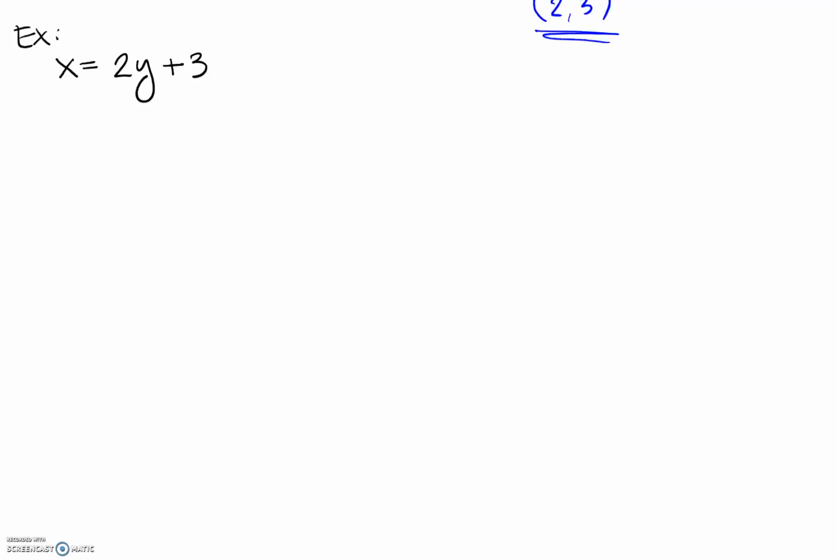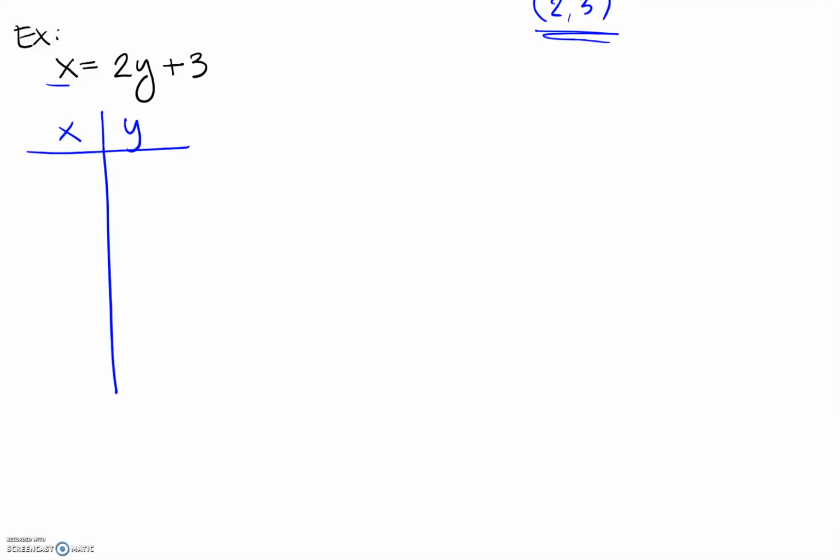All right, so what you would notice as you looked at this one is it set up what looks like our slope-intercept form, but we have x equals instead of y equals. So we're getting in some trouble here. This is still a line. We have lots of options. We could do the table. If we're going to use the table, though, we can't really use the calculator unless we take the table and reverse it. We're going to get in some trouble unless we solve for that y first.